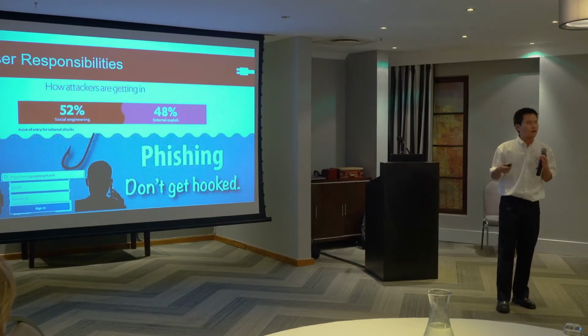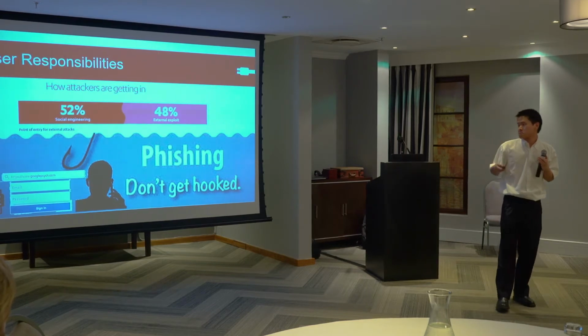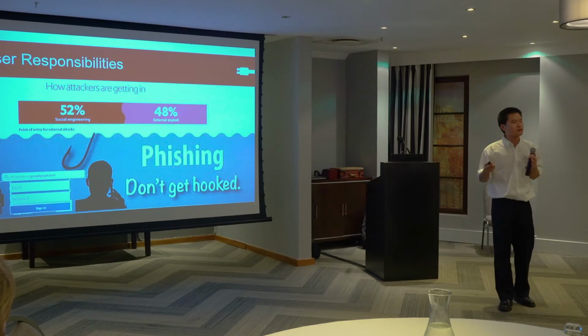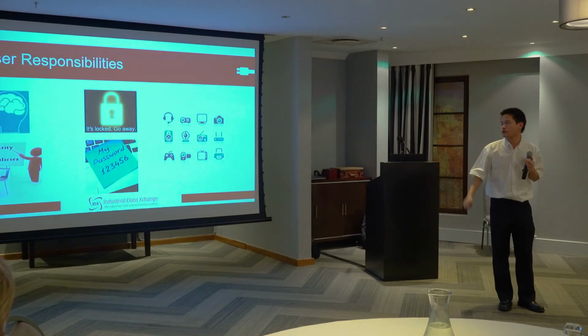Or if you click on the link that they send you, the moment you go onto that website, the website might be malicious and might already have a virus on it. Or it might direct you to something that looks like Google but might not be Google, and you're thinking that you're entering your credentials for the correct web page. So, as you can see, social engineering targets users at the end of the day, not the system itself. So users need to be aware and responsible of what they do.